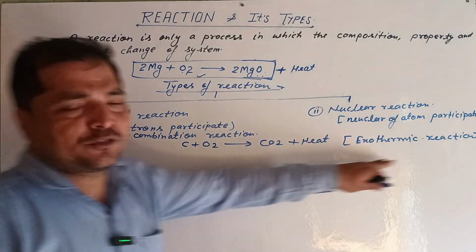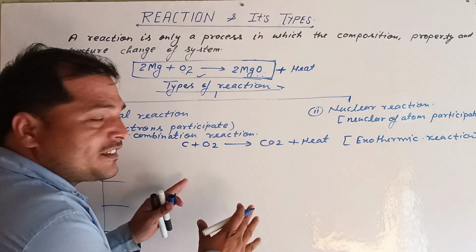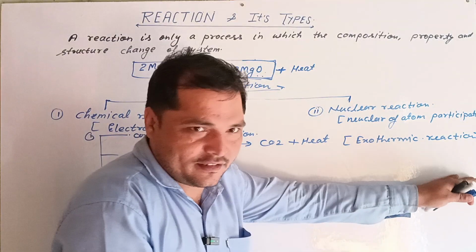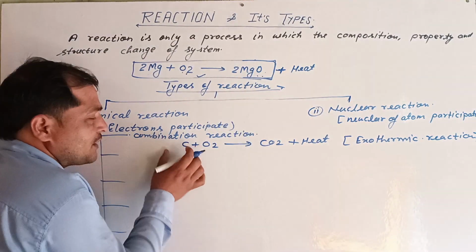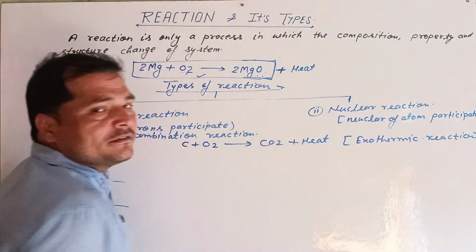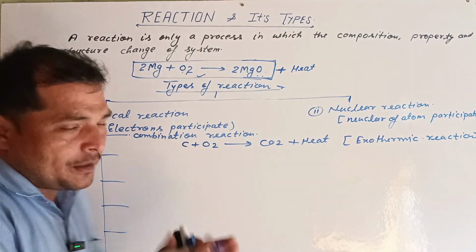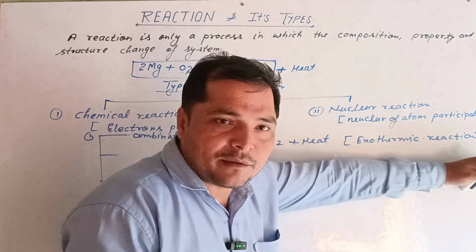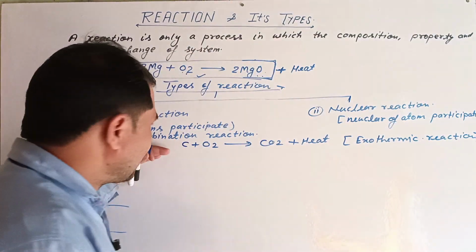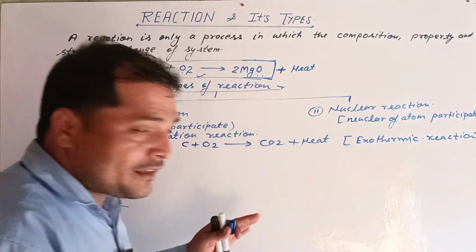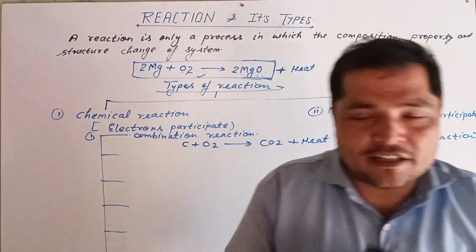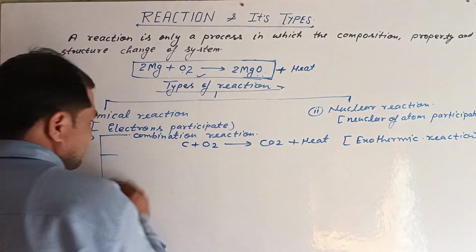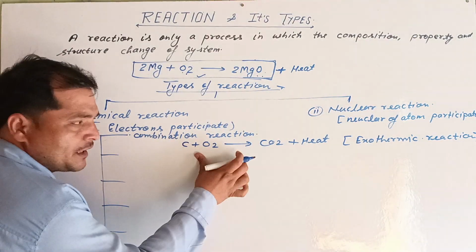It is a type of exothermic reaction. Nearly all combination reactions are exothermic reactions, because all combination reactions produce heating energy. So we cannot separate both types of chemical reaction, combination and exothermic. We can say that all combination reactions are exothermic reactions. But sometimes we have to define both reactions one by one. So we need to understand it is a type of combination reaction.